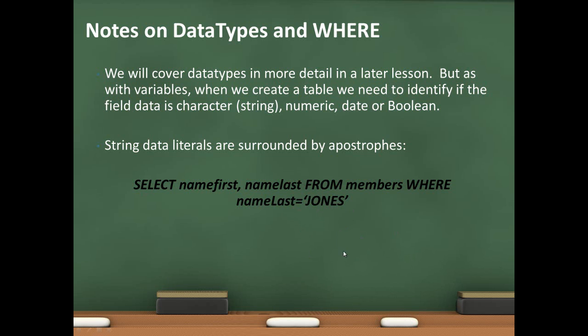We're also going to find out that dates will also have apostrophes around them. They'll be treated the same way. So if this was a date column, then I would have to put my date in with an apostrophe, and I could use a variety of different formats. I could actually type out January 1st, 2017 if I wanted to, or I can type out Jan 1, 2017, or 1/27/2017. There's a variety of different formats, but I need to put apostrophes around dates, as we'll take a look at soon.